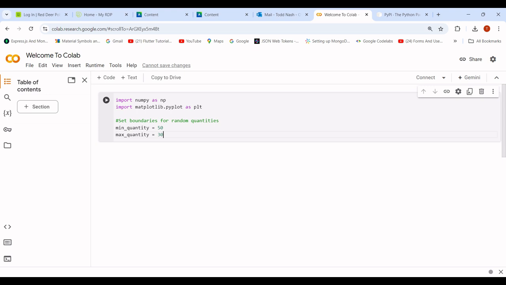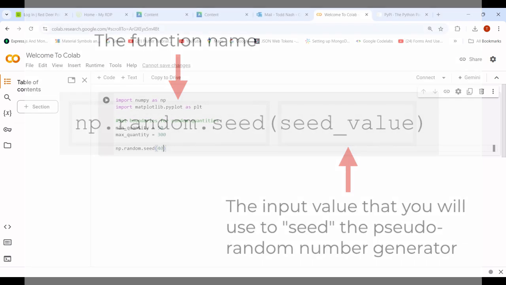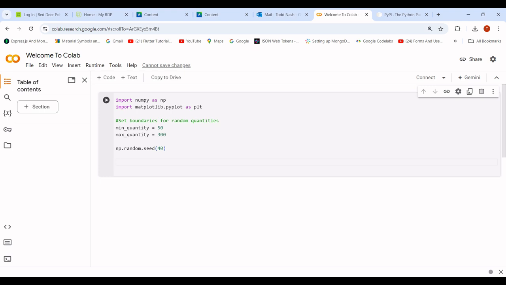The next part is we're going to instill reproducibility, and how we do that is we're going to use random seed. So np.random.seed. The number that goes inside the seed method is arbitrary, so you can put any integer in there and it'll do the same thing. But as long as you have this line, when you're using randint, those random integers, or even if you use rand for floats, those items will stay consistent, so they won't change. If you didn't have this line, or say I commented this out, then those values would change every time you run it.